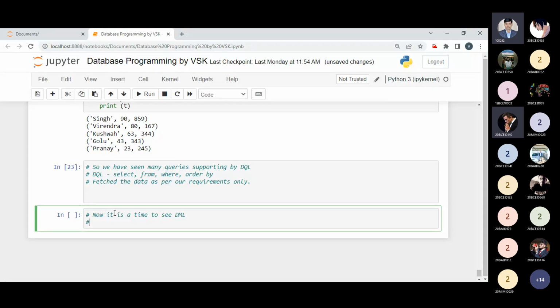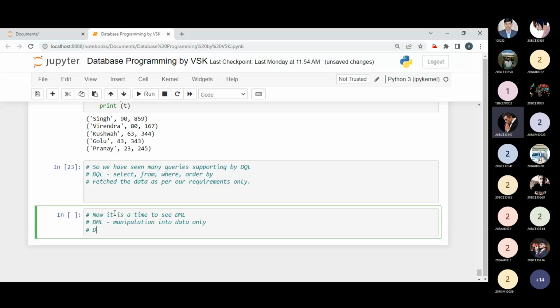DML means manipulation of data only. At this level, DML supports commands at the logical level. This is a point you have to keep in mind. This is the logical level, while DDL supports the physical level.